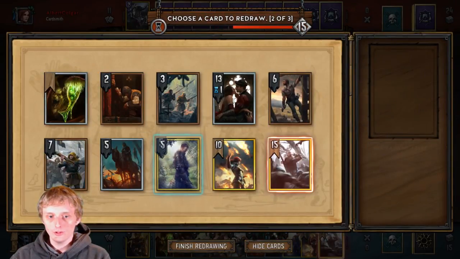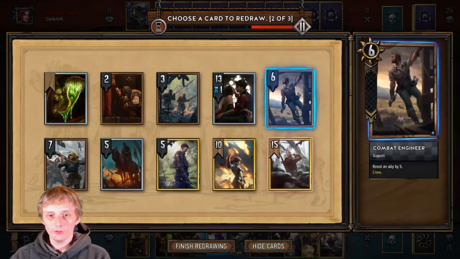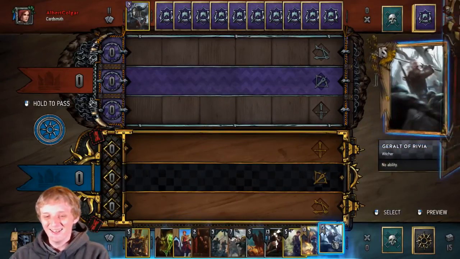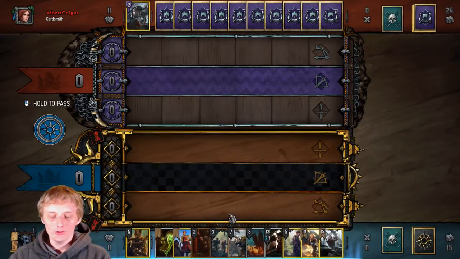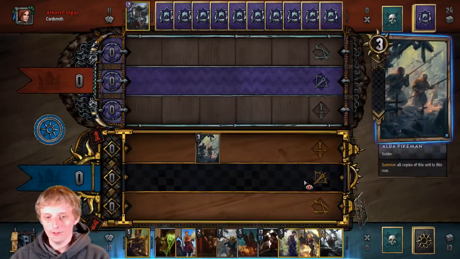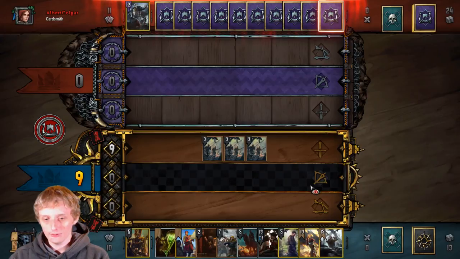So I think we'll just keep with this, and actually we'll throw back Combat Engineer, and there's the Royal Decree. So now we have all golds and Royal Decree. So Royal Decree is a dead card in our hand, and we might try to hold on to 1 gold so that we can try to do something with that later. We're going to open up with Alba Pikemen just to get them out of our deck so we don't draw into them at least.